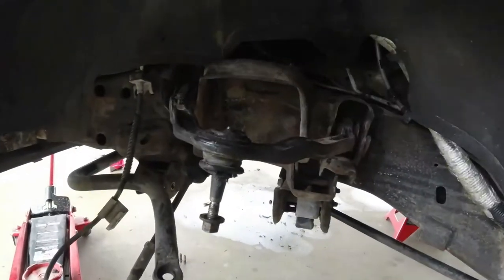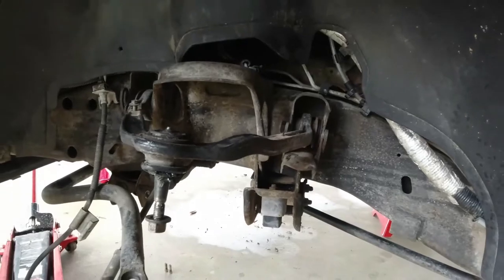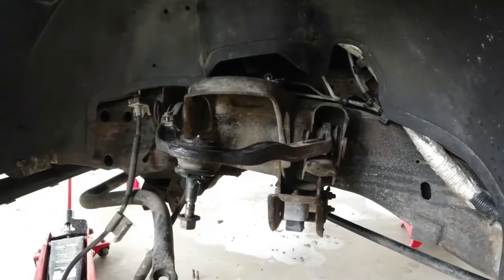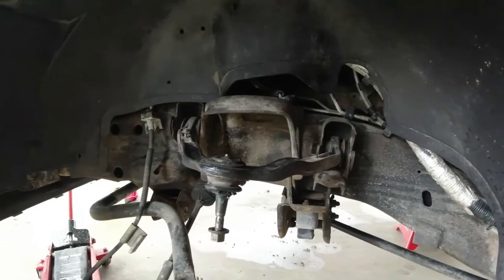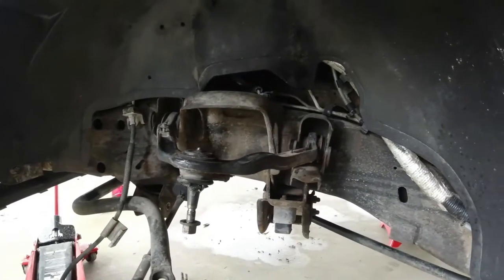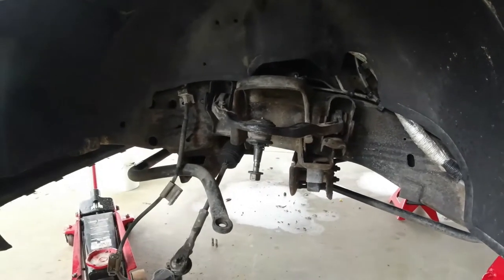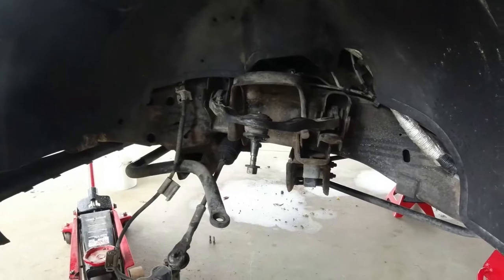All right, now our next step, we're gonna remove these uppers. Before we remove the uppers, we're gonna be putting in some little dots on both sides on the washers. And what that's gonna do is allow us to get our alignment close when we put our new parts on. You're always gonna want to bring your vehicle after you do any kind of front end work and have it realigned. But we're gonna try to get it real close so that the drive to the alignment shop is gonna be smooth for us.